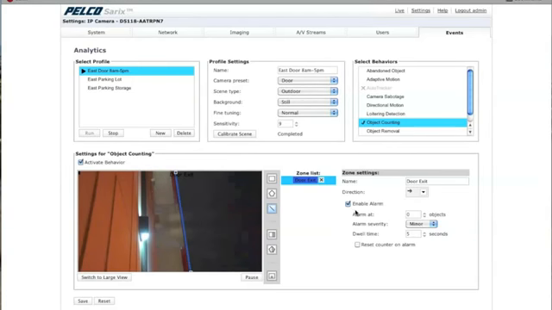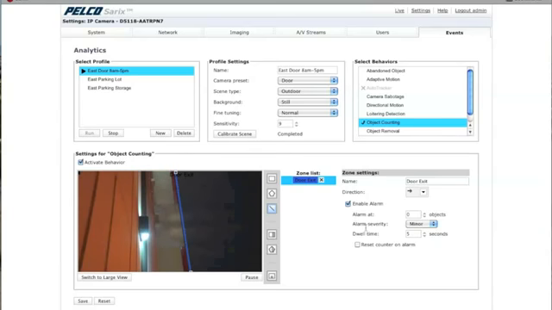The next thing is Enable Alarm. It's already checked. And what that does is generate an alarm that will be received by the head end. You set up your head end to do whatever you want when you actually receive an alarm. So, for example, you might have it set up to start recording, close a relay, put a red box around a video window, or you can set it up as a source and a handler to have the camera run some kind of an action.